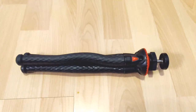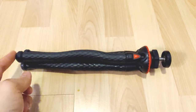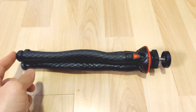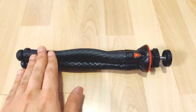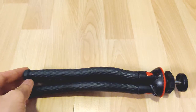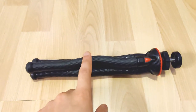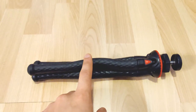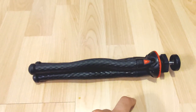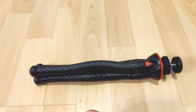Let's talk about the tripod itself. As you can see, it comes with a silicone rubber coating on the top and has rubber pegs at the bottom as well. This makes it waterproof, and these make it high gripping and very stable even on uneven surfaces. Underneath this rubber coating is high grade 2024 aluminum alloy. It's the same alloy that they use in aircraft parts as well, so it's very stable. It has undergone rigorous testing.